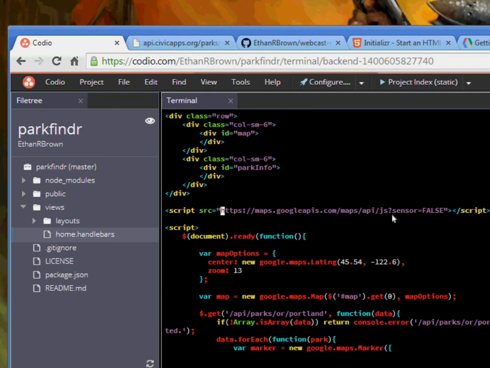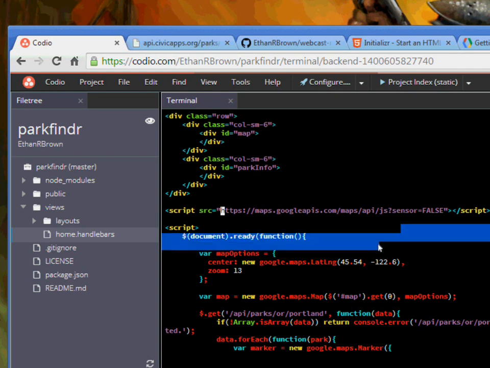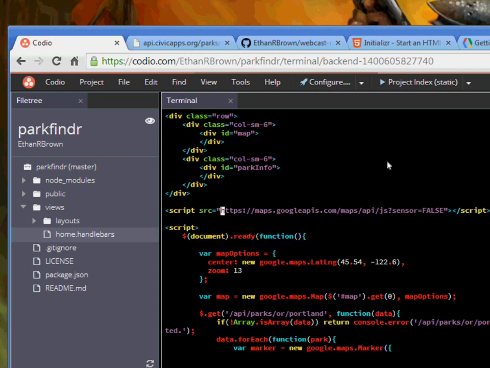Also, there's a required parameter called sensor, and that basically tells Google Maps if you're on a location-aware device. We could do some mobile detection and set this accordingly, whether or not the user was on a mobile browser, but we're just going to say false, which is a little easier way to go. All right, now I'm going to run through the jQuery that's going to actually display the maps.